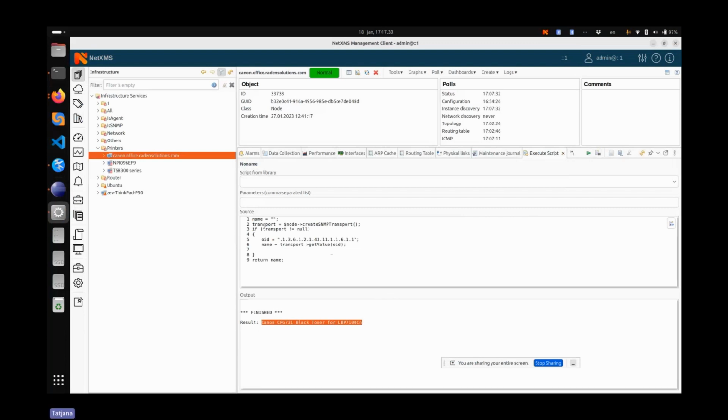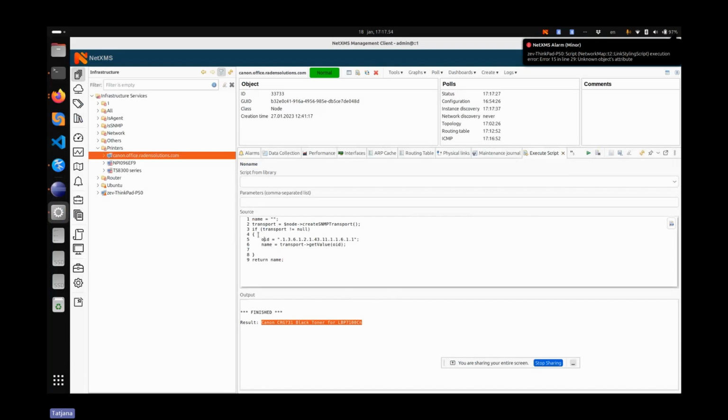So this is a sample script. We're getting the SNMP transport. Then we're checking if transport is not null, so that we were able to get this transport. Then we have your OID, and we're getting the name and returning the name, either an empty string if there was no transport, or the name.